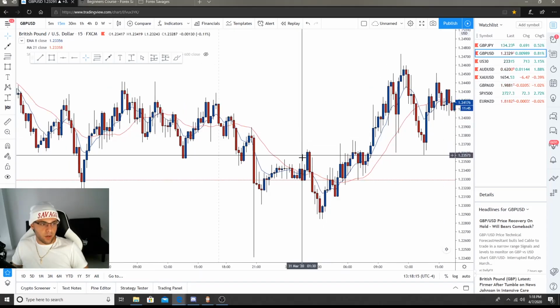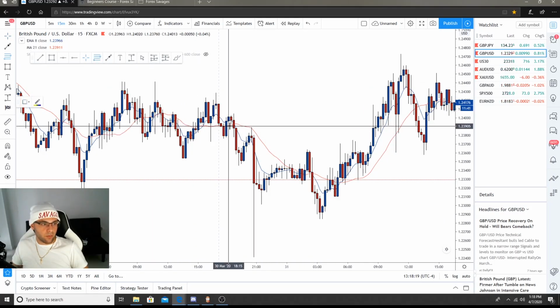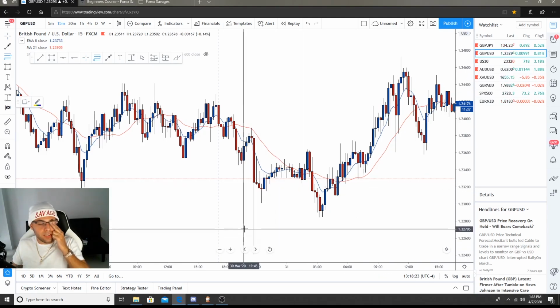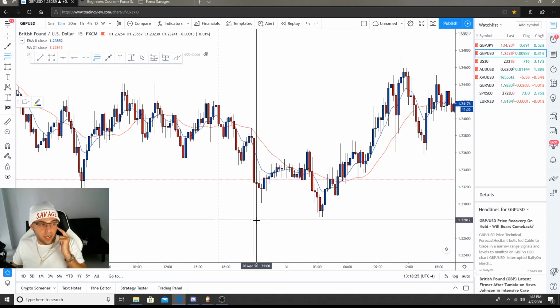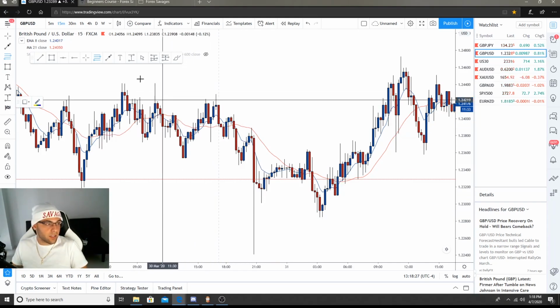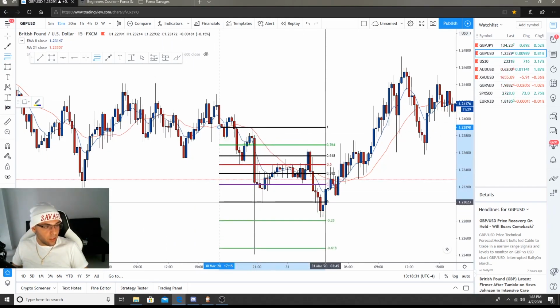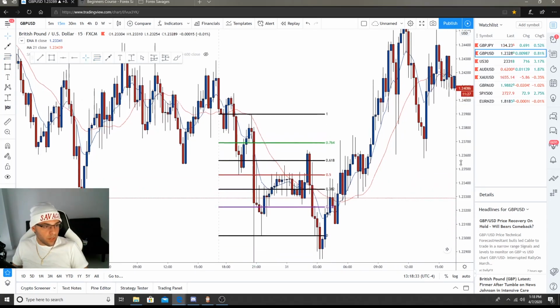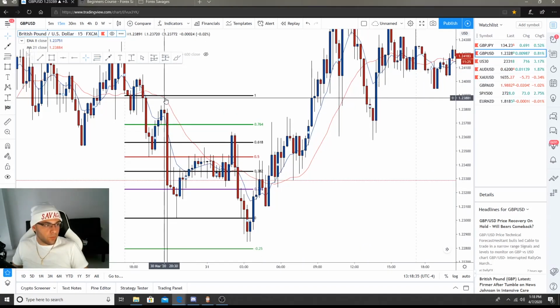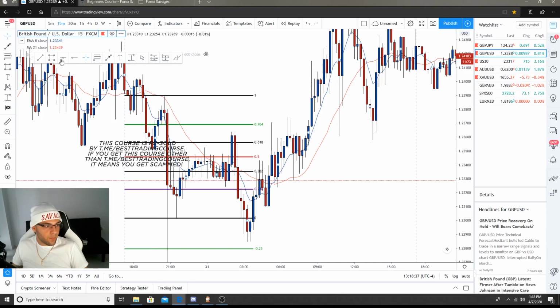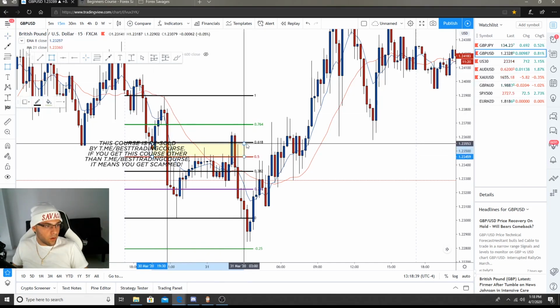Look at this little setup right here. This little setup formed during the Asian session. Oh my God, this big, massive wick. To be honest, this massive wick didn't count because this right here, I don't even know. This is just a lag. Don't even focus on that. So if you would have put your stops, not your stops, you would have put from this wick to this wick right here, go through here.